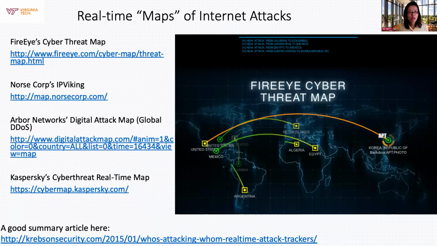This is very interesting, and I'd like to share it with you. Feel free to check them out. Those are real-time maps of internet attacks. It's unclear how real-time they are, but you see the attacks happening all the time.